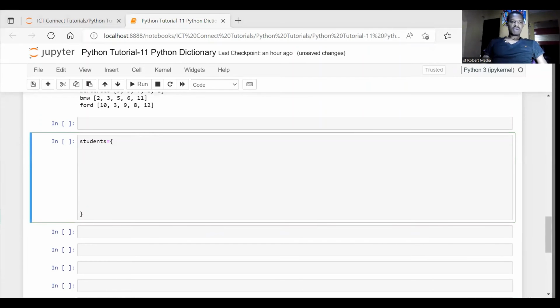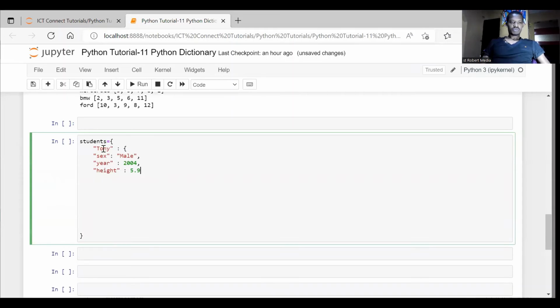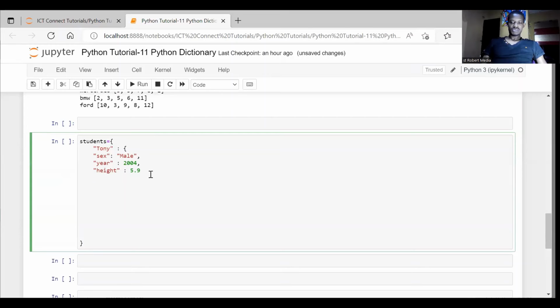So I want to insert a dictionary called Tony. Tony is a dictionary, so as you can see, this is the dictionary name, which is Tony. And inside Tony, I'm declaring another dictionary. Let me use the closing curly brackets. So this is the dictionary called Tony, which is all of this. So inside Tony, you have 3 keys and 3 values, okay?